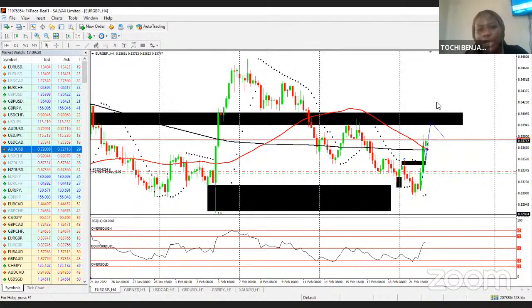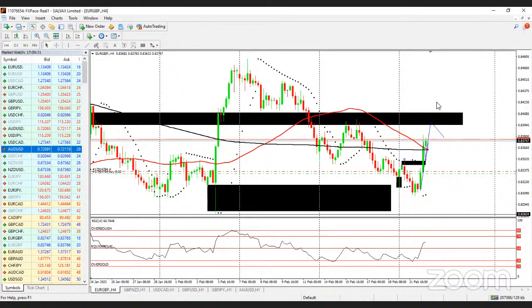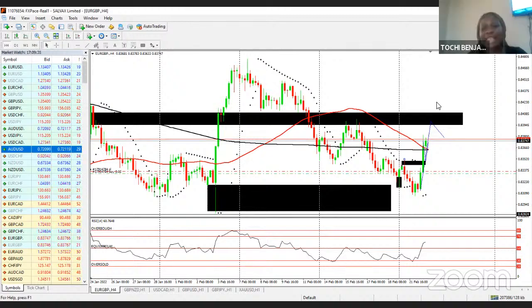Okay, talking about how to define your entry points. You said, is it always after a breakout? No, not always after a breakout. When you enter the market after a breakout, it is when you are using it to rejoin. That's when we're teaching trend line tomorrow, we'll teach you about that one. When you are using it to rejoin a market, just like what we have here.